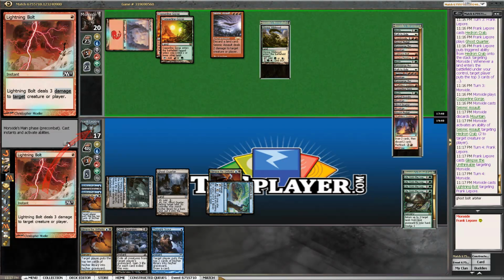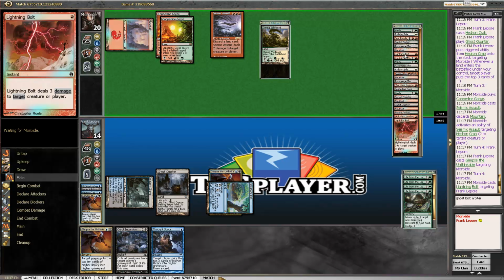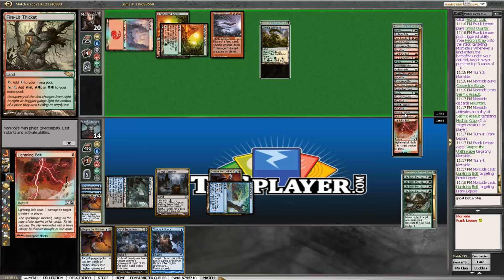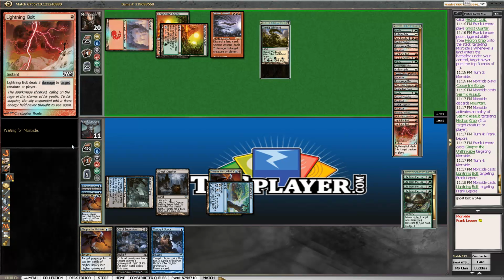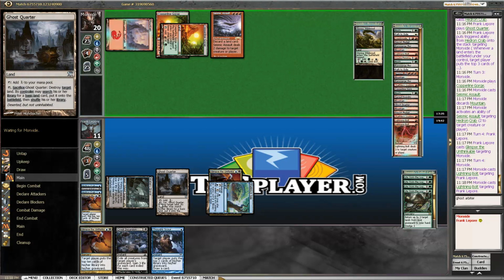You're just bolting my face? Seems fine. So if I Cryptic Grin, I'm gonna get 1, 2... Jeez. 2. Did he just board out all those creatures? Alright, so I know you don't have bolts anymore. I know you have Arbiter and a Ghost Quarter. And a Stirring Wildwood. So that's literally like 2 damage. Oh, 4 damage out of the 3 cards I know about.